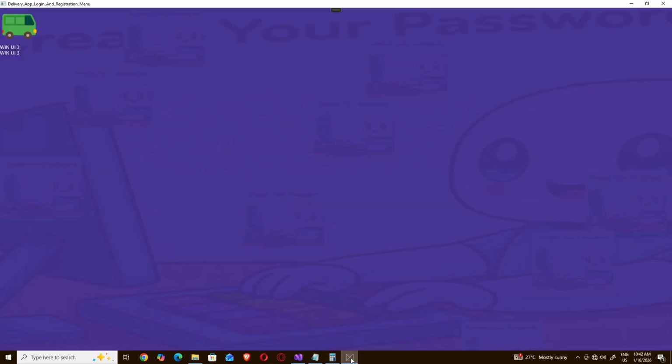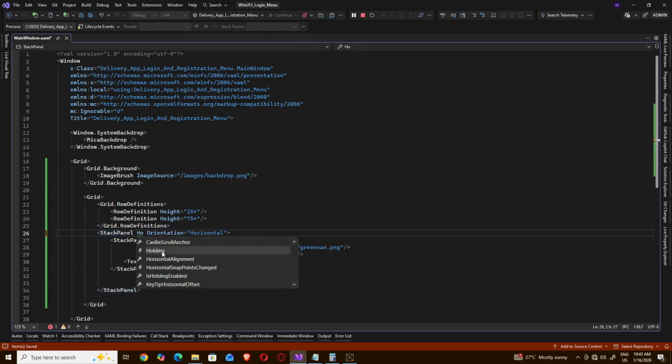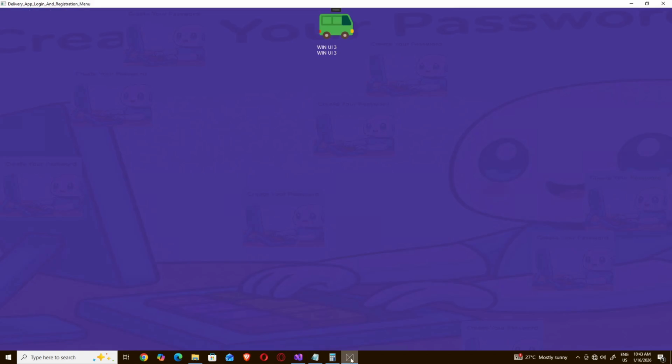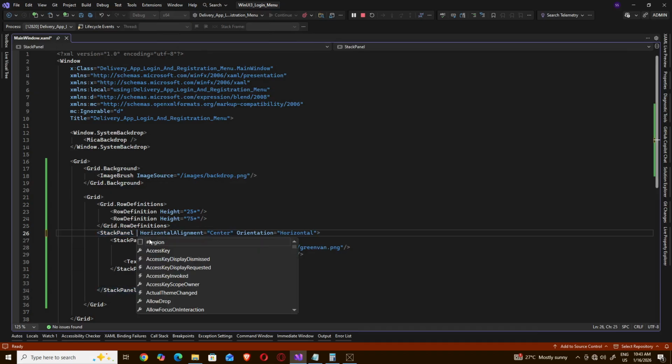Then let's see. I think it's this stack panel. It's horizontally aligned. Let's bring it in the center and click save. Okay, so that's in the center there. Then we're in the 25th percentile of the first row. Then we can do this vertical alignment.